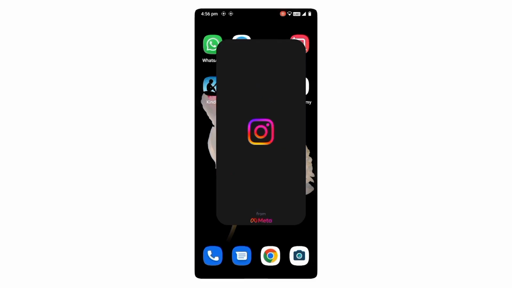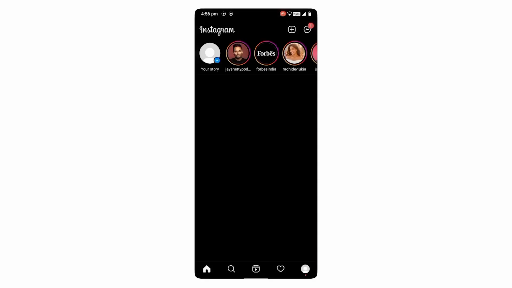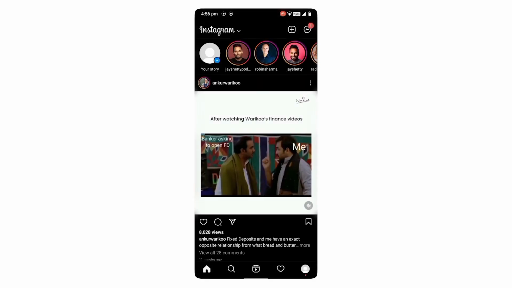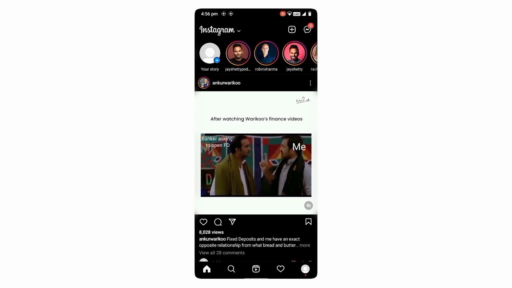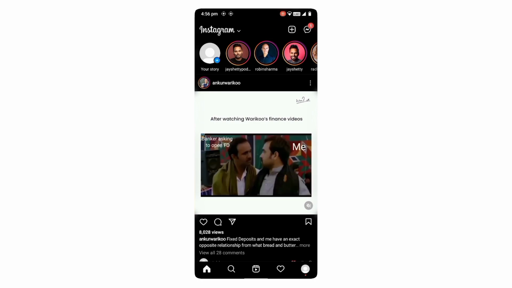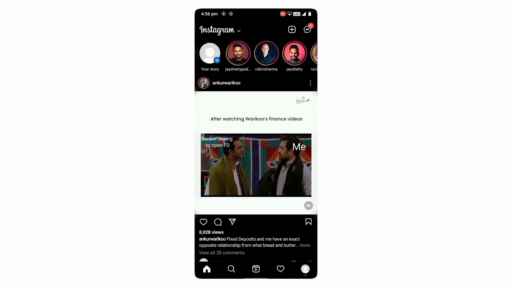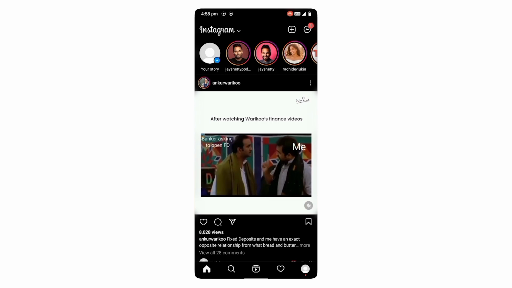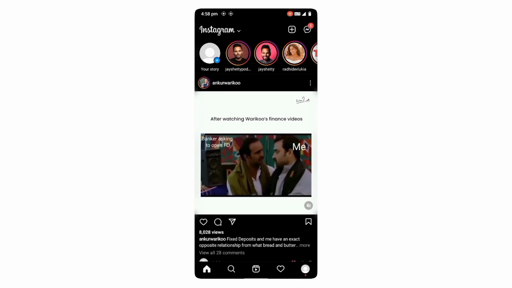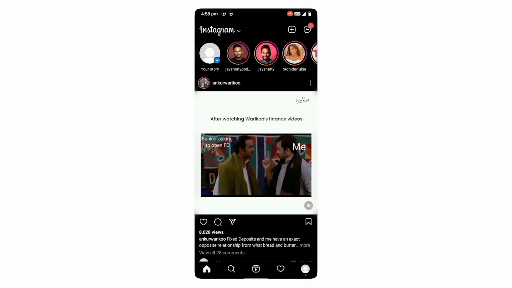First, we have to open your Instagram app. Make sure you have a good internet connection while doing this. Wait for a few minutes to get the story loaded. Once you see the story of that person whose story you want to view anonymously, close the Instagram app. Now click on the story which you wanted to see anonymously, like I'm clicking on this one.